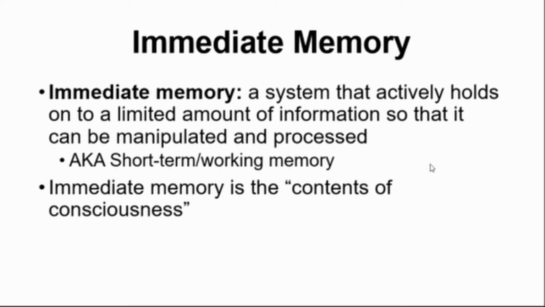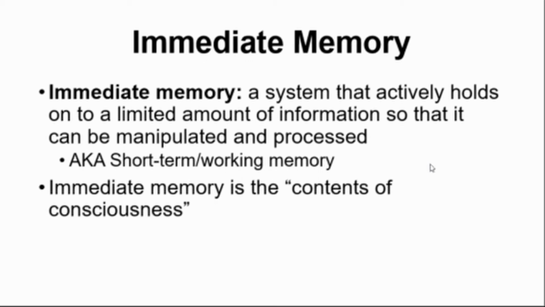Some texts might break it down into short-term memory as one thing, working memory as another, and talk about them completely separately. I have also seen texts that squish it together and call it short-term working memory, or STWM, all at once with no distinctions. So I'm kind of going with a middle ground.